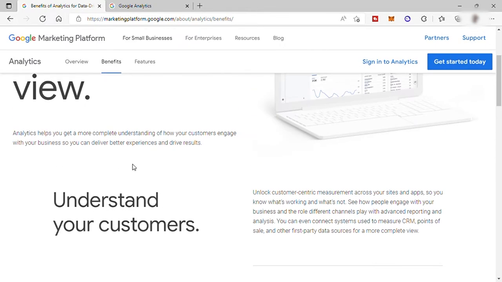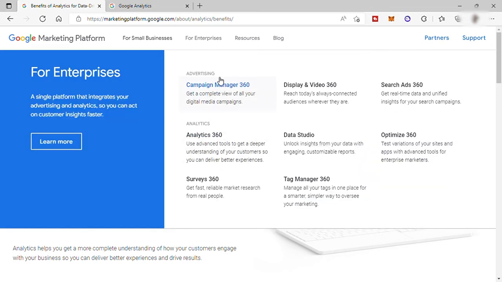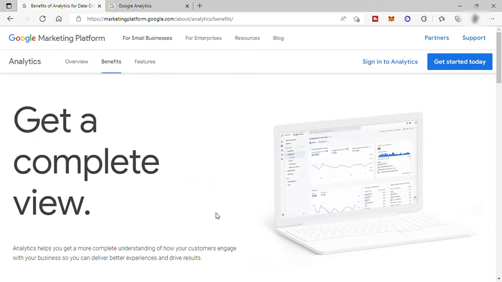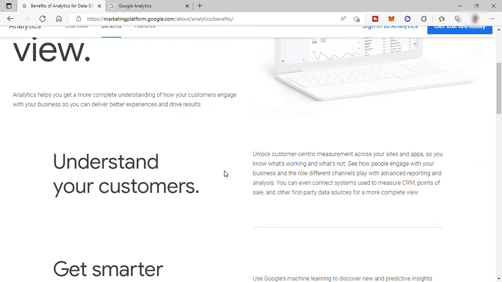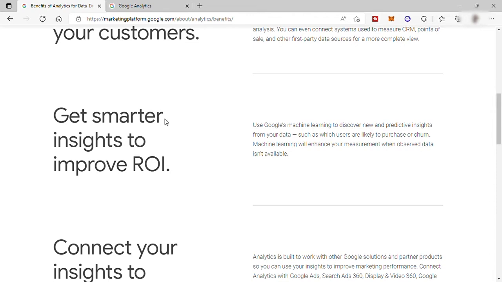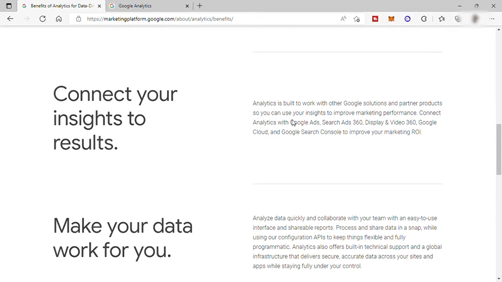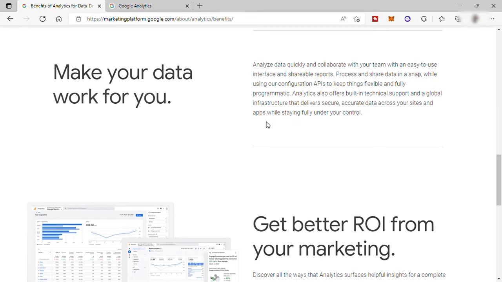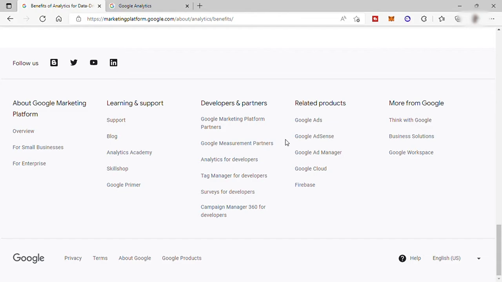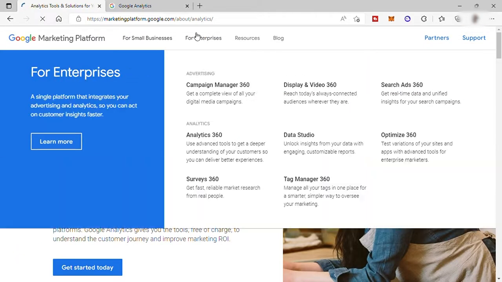So at the end of this video, you'll have Google Analytics set up on your website, and you can start seeing some information like how many visitors are visiting your website. If you are promoting your website on different social media platforms, like for example Facebook, Pinterest, Instagram, or other platforms, you will also know where your visitors are coming from, like from Google search, from Facebook, Instagram, or other websites or social media.